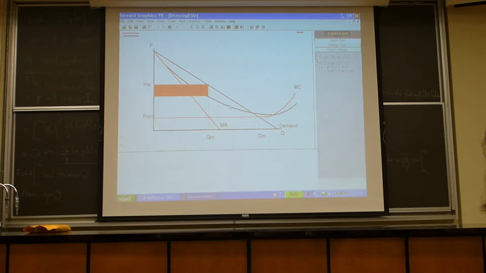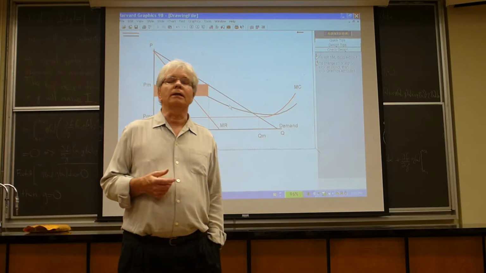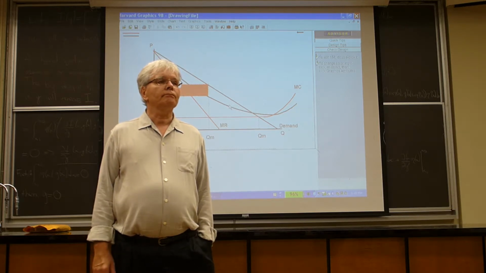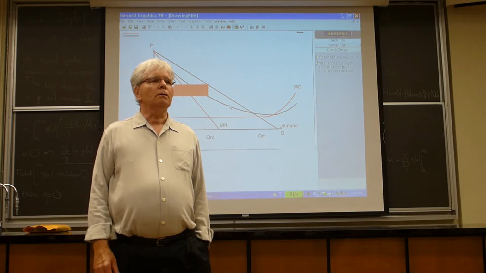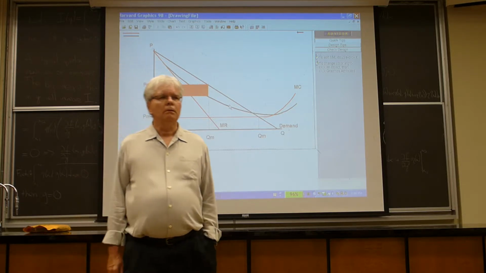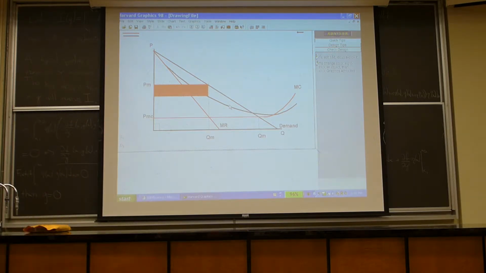Next, how are we going to regulate these guys? Can we tell this monopoly they must sell at a price that equals marginal cost? Look at it. Can this monopoly literally sell at a price that equals marginal cost and be a private monopoly? Go ahead, why not? Yeah. Because it's already selling below that price. Well, in other words, if it raised its price to competitive equilibrium, then it wouldn't. I think you're right. I'm just going to focus you here.